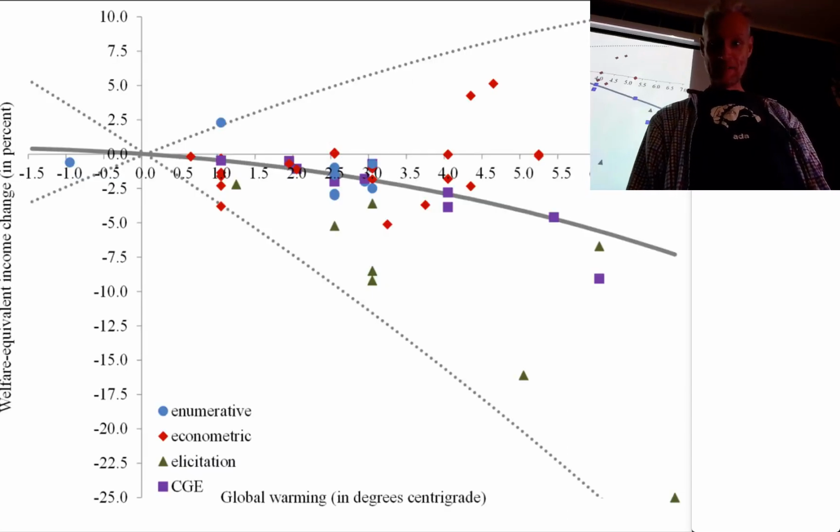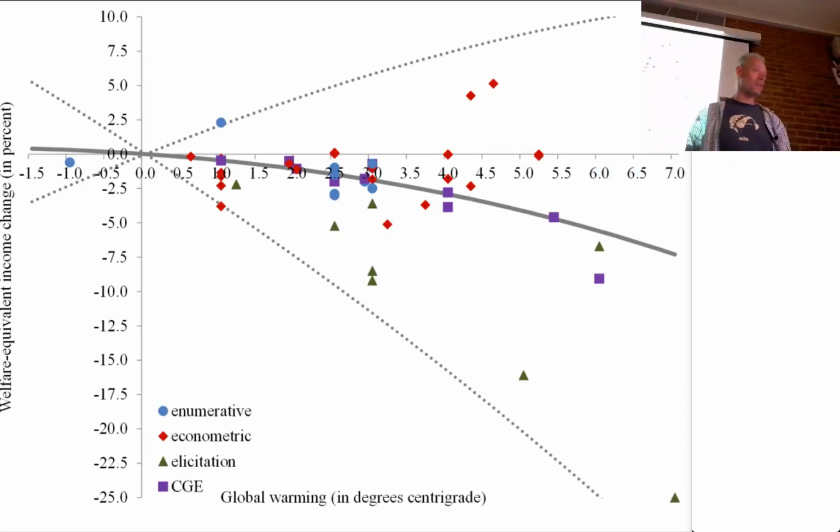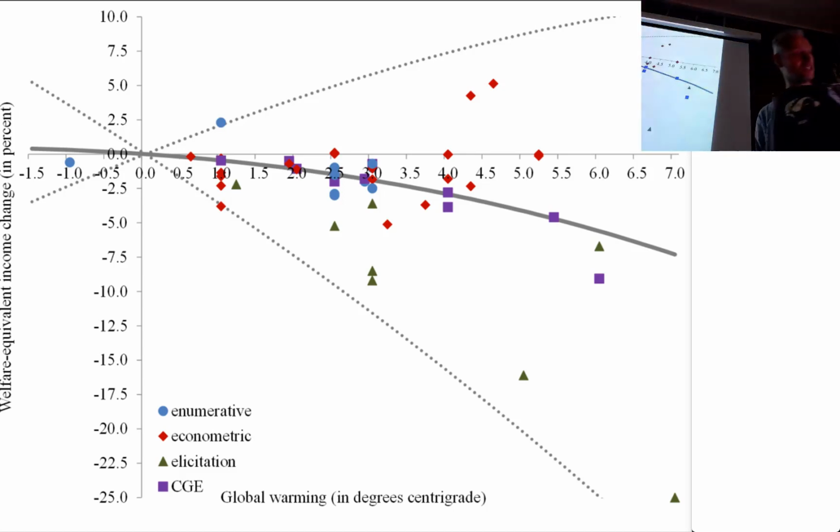So let's look at the results. I've shown you a version of this graph before. There are 39 studies with 62 estimates, and these numbers are new to me, that's why the hesitation. All the primary studies are here in the dots and squares and triangles. Recall that on the horizontal axis we have the change in the global mean surface air temperature relative to pre-industrial. We're already at 1.1 to 1.2 degrees of warming, so this is where we are.